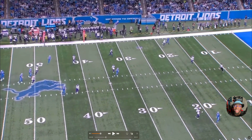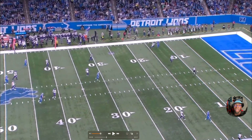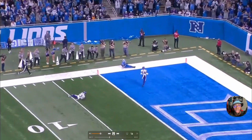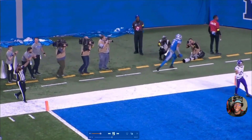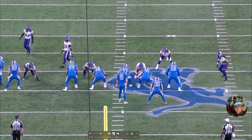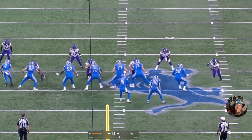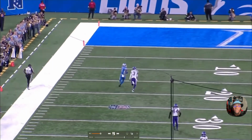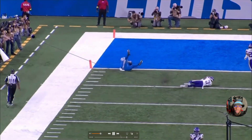And as the ball's in the air, he starts moving inside. Look, the defender is right behind him. When you put the defender right behind you like this, it's almost impossible for him to make a play on the ball when it's out there in front of you. And Jared Goff delivers it perfectly. And we dancing in the end zone, man. I was watching from that tight angle. This is a pretty pass by Jared Goff, and the great timing and allowing DJ Chark to run under it. Look, he runs that subtle fake inside, gets outside on the burst, stacks him, boom, right there.